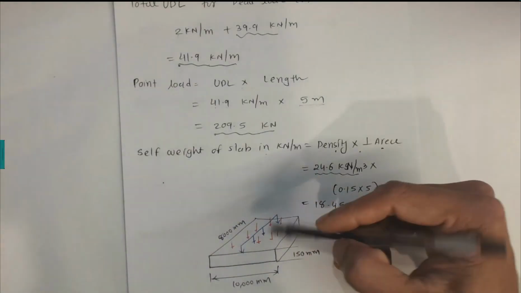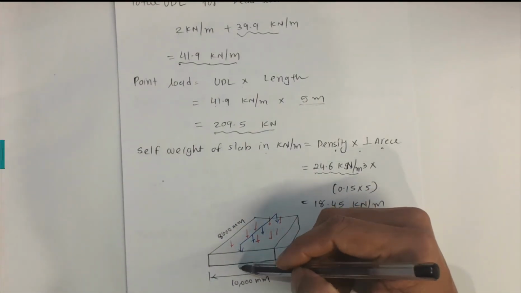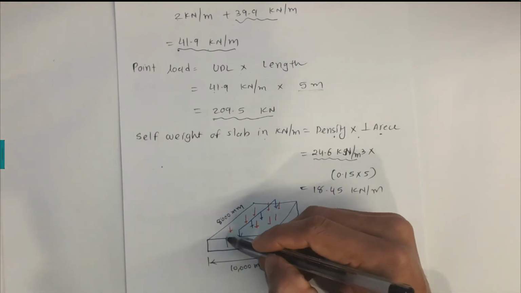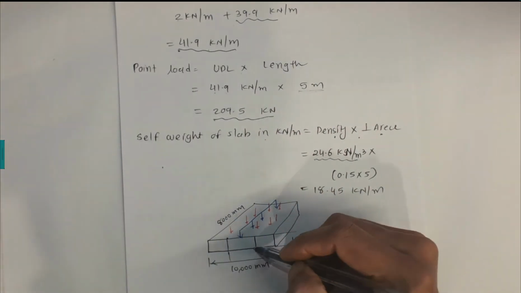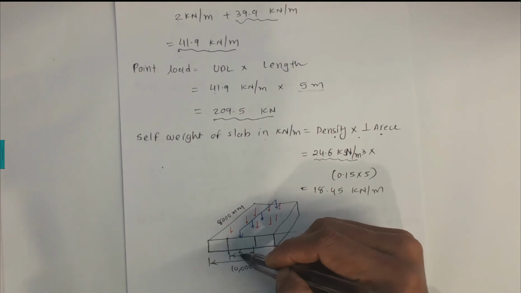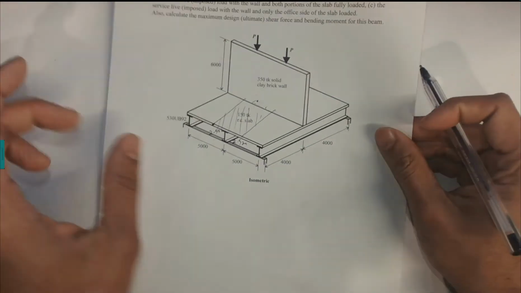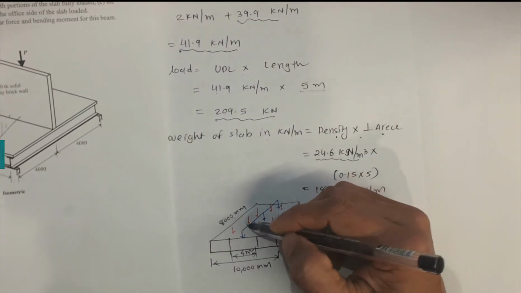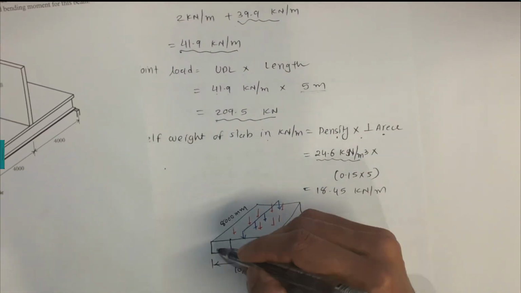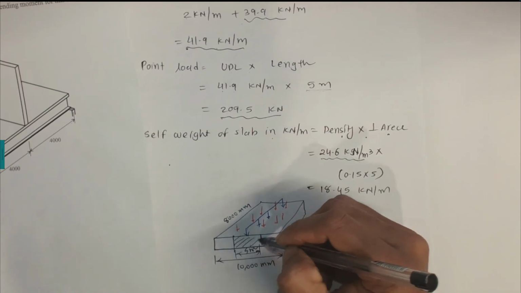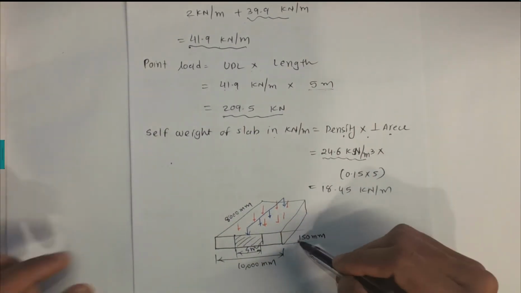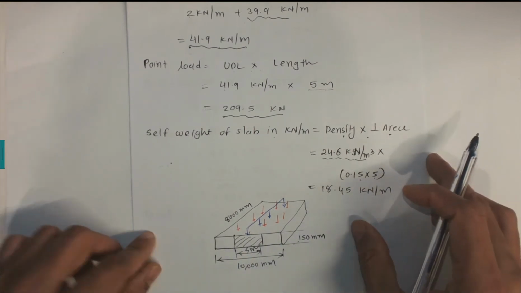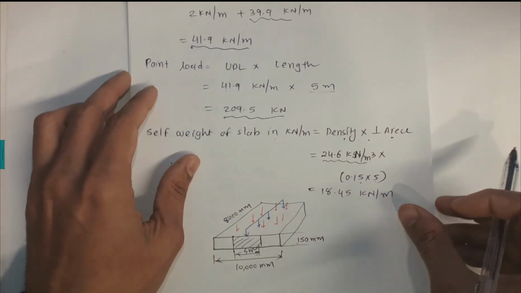So now this will create the steel beam under this one. Now these steel beams will be subjected to this loading, so we need to create this. We have this 5,000 millimeters or 5 meters of length, because they are coming from here. And this slab will create the UDL load, so we need to take this perpendicular area, right? So therefore 0.15 times 5 meters, that will give you the UDL due to the slab.